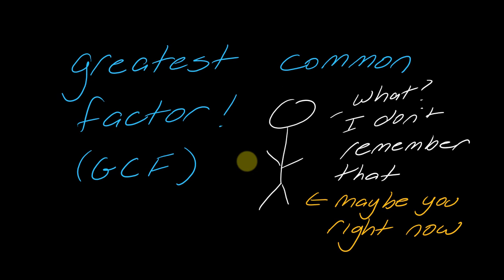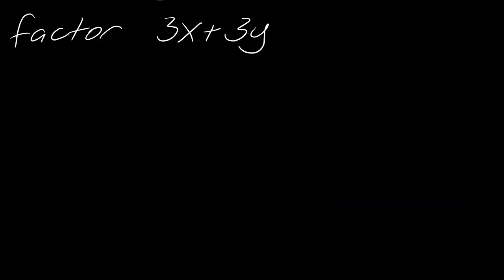We're going to talk about the greatest common factor, or the GCF. And if you're saying, what? I don't remember that. No problem. We're going to go through everything. So I like the GCF because I think it's one of those where if I didn't give you any instructions, you'd probably actually know what to do. So if I asked you to factor 3x plus 3y, what is the clear thing that these have in common? It's a 3. And that 3 is the GCF.